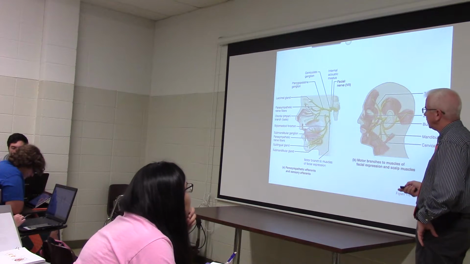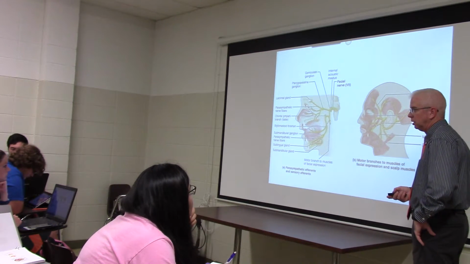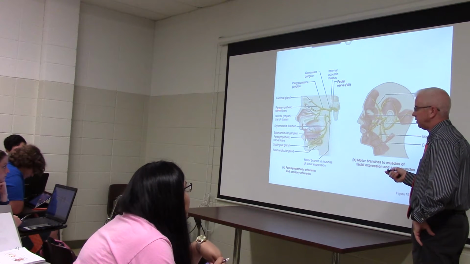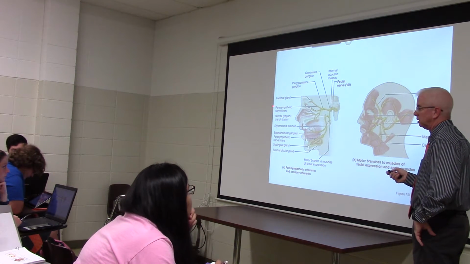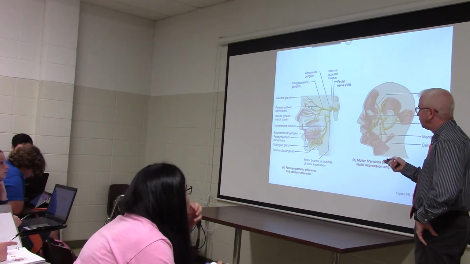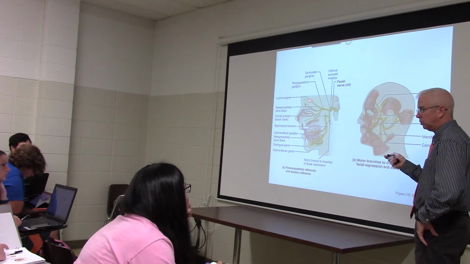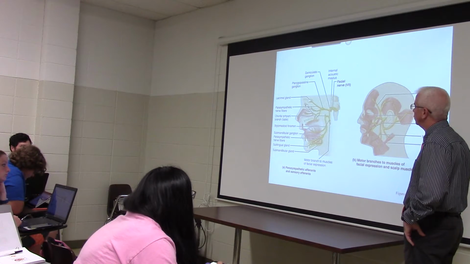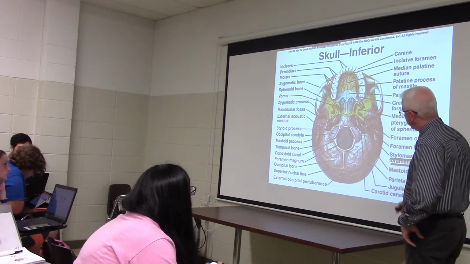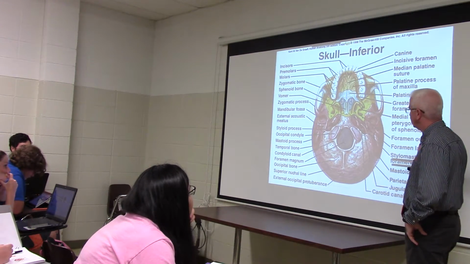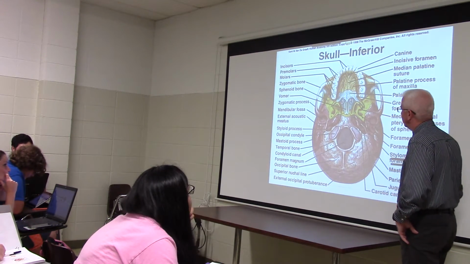Now, in addition to carrying somatic motor information, cranial nerve 7 carries parasympathetic motor information. And it does so in controlling glands. One of those glands shown here is the lacrimal gland, a gland that is located in the superior and lateral portions of the orbit of the eye. Now, this picture shows you the stylomastoid foramen, in case you had forgotten where that was. This is the exit point for cranial nerve 7.